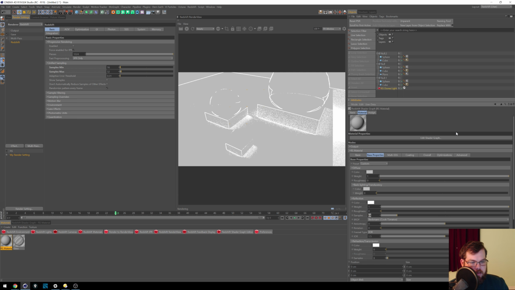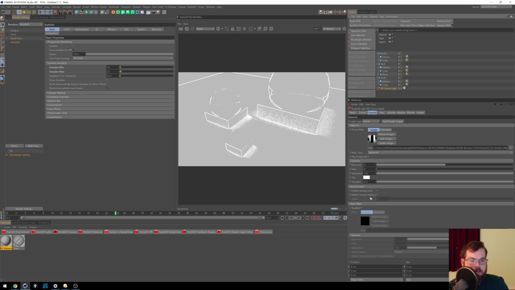was when I put my samples up to 256. I start to clean up some of these tighter areas, like right along the edges here. At least I thought it had cleaned it up. Maybe I was only just doing it in my light and I was wrong. All right, so 512, and we'll just say 1024. We'll round back up to that, that seems to clean it up pretty well.